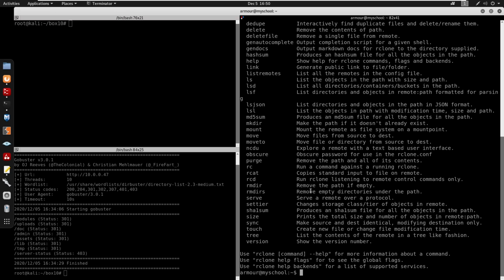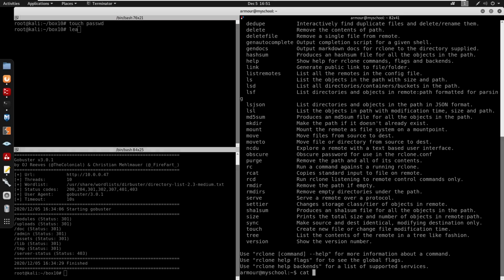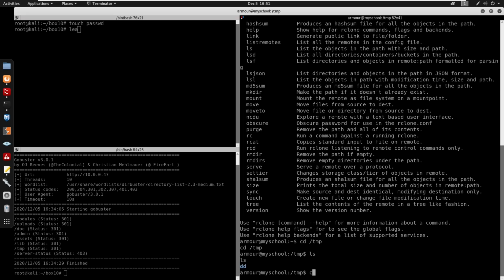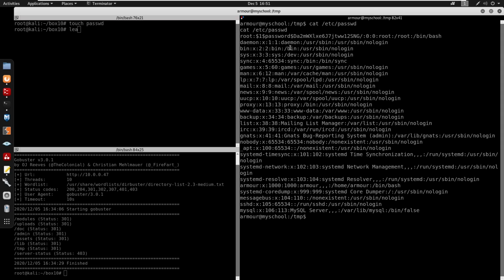So from here, I'm just going to make a touch. We'll name it password, because we're going to be replacing the password file. And right here, I'll just open a leafpad. Well, actually, we're going to be going under temp. So here we can just cat /etc/passwd, and we're just going to copy all this.